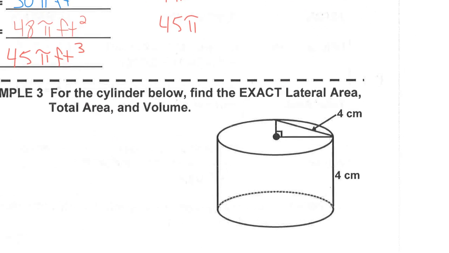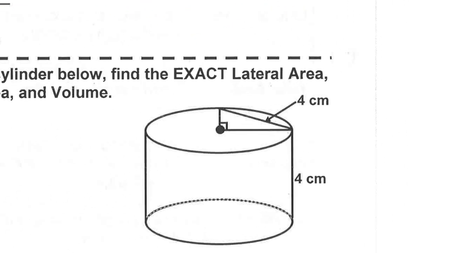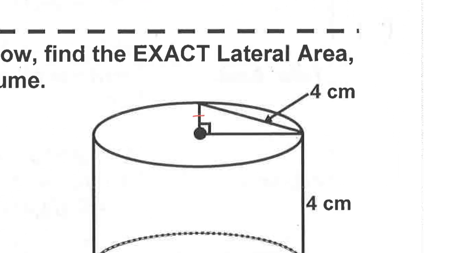And this is probably the worst one. It's the same questions, exact lateral area, but remember these are equivalent because they're radii, and I have a 45, 45, 90 triangle, but this time they gave me the x square roots of 2 side is 4, so we have to do a little legwork. Now I'm going to do the whole thing.